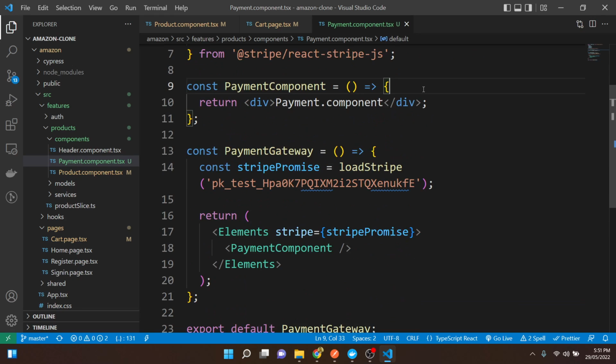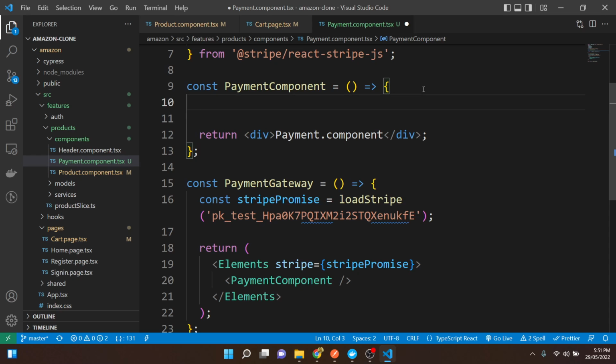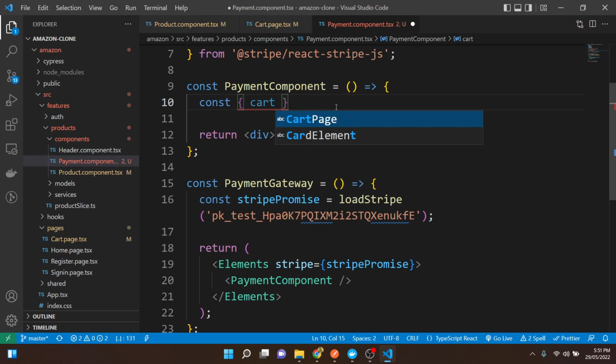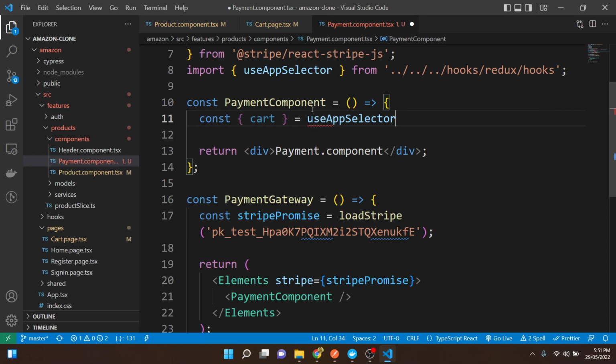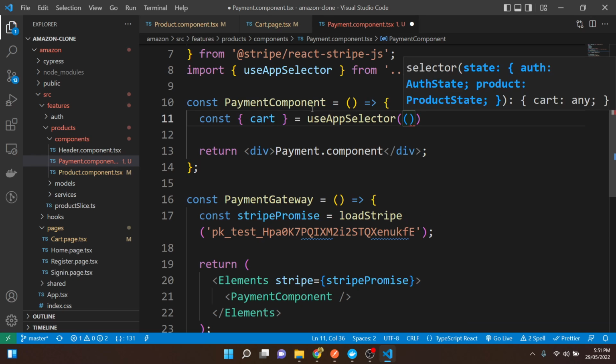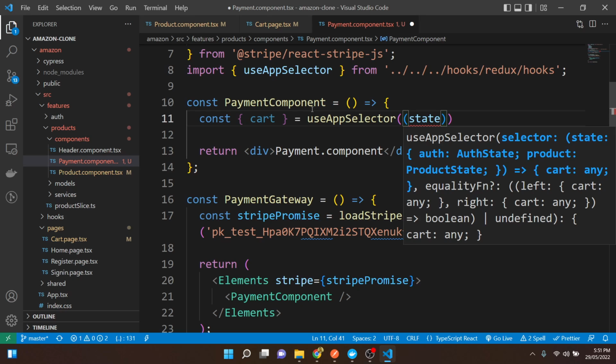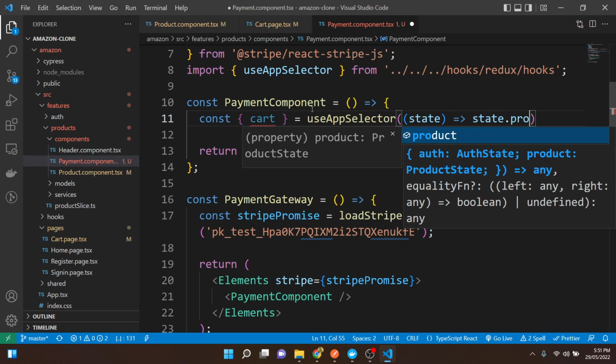Just here where we've got our component, we probably want to, well, we need our cart because our cart has the total price in it that we want to send off to the server. We can take that cart, and that's coming from our useAppSelector method that we've created in our custom hooks there, which is just a wrapper for the React Toolkit global state there.